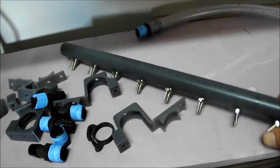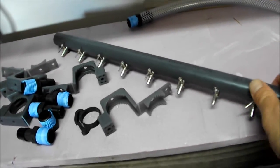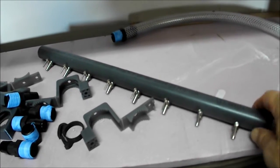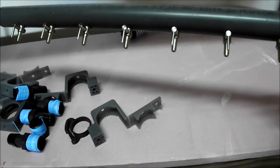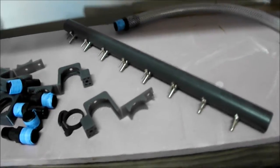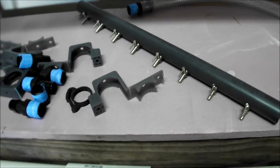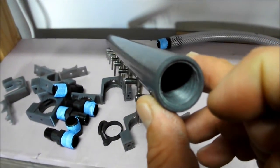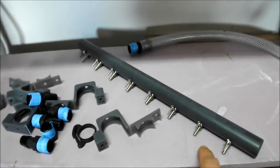This manifold is what I was talking about. I also got this from JEHMCo. Now you can probably DIY this yourself, super cheap, cheaper than I paid for this, but it was $16. $16 for an 8 needle valve manifold, man. So that's going to save me a lot of effort. $16 is not out of this world pricey, especially in this hobby. Also, they handcrafted this themselves, and then tapped both ends of this so I could just screw into that, which I plan on doing.